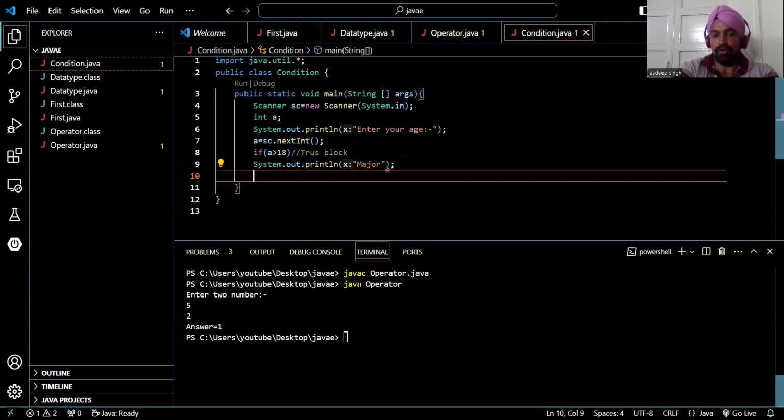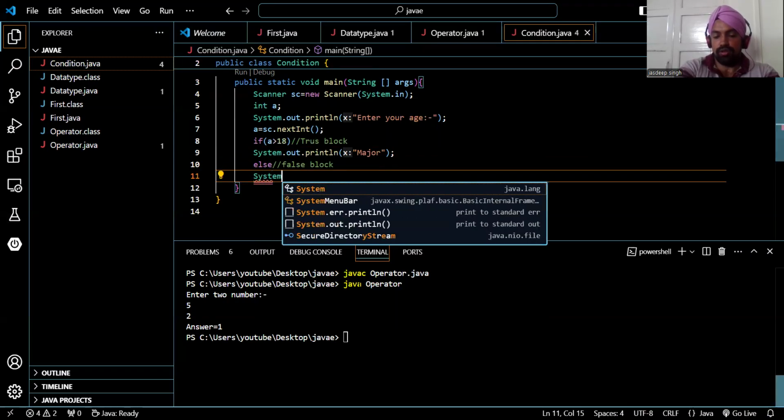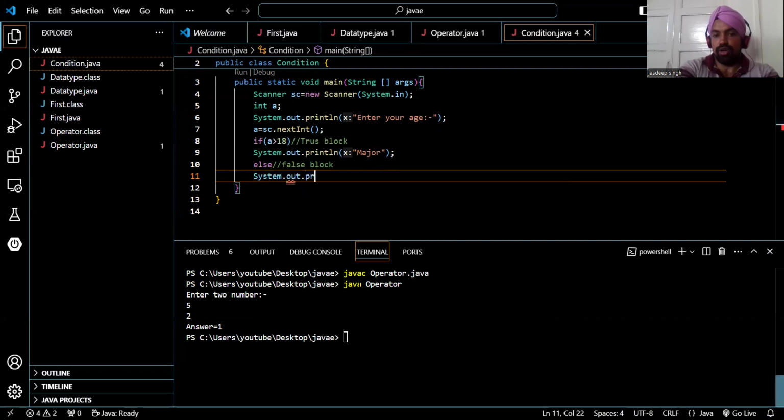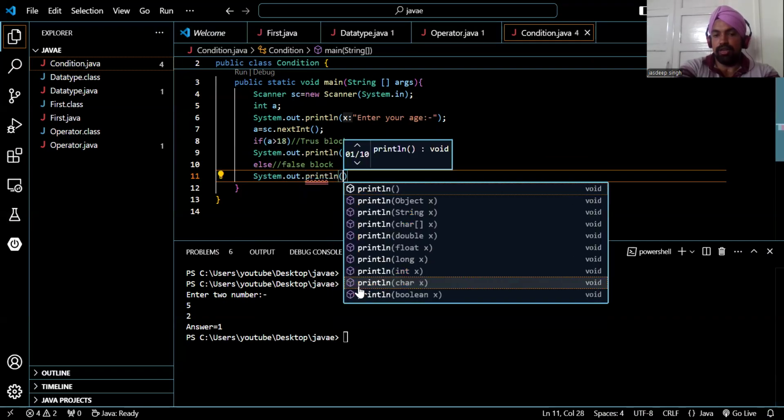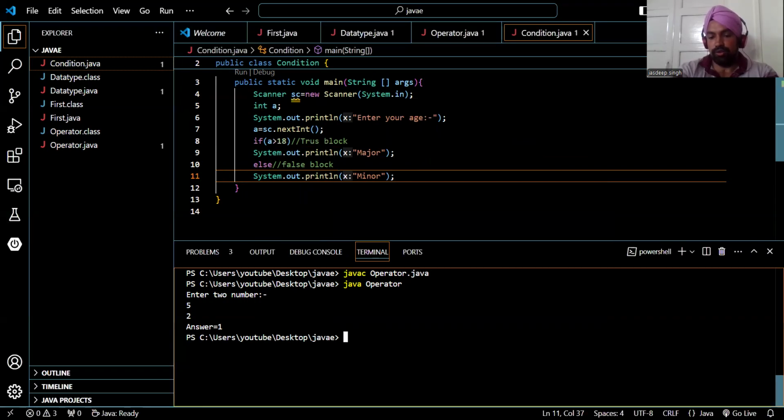All right, now let us put else. What is this else called? This else is called the false block. System.out.println, minor. Okay, so now let us try to run this.